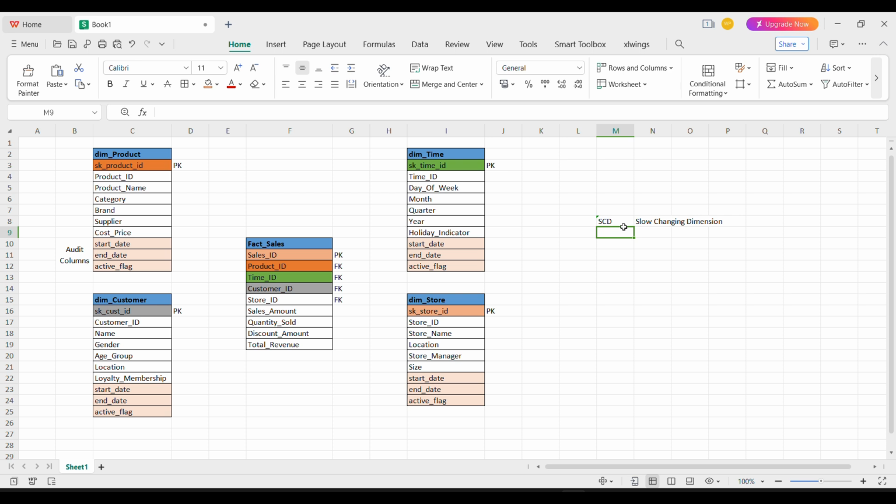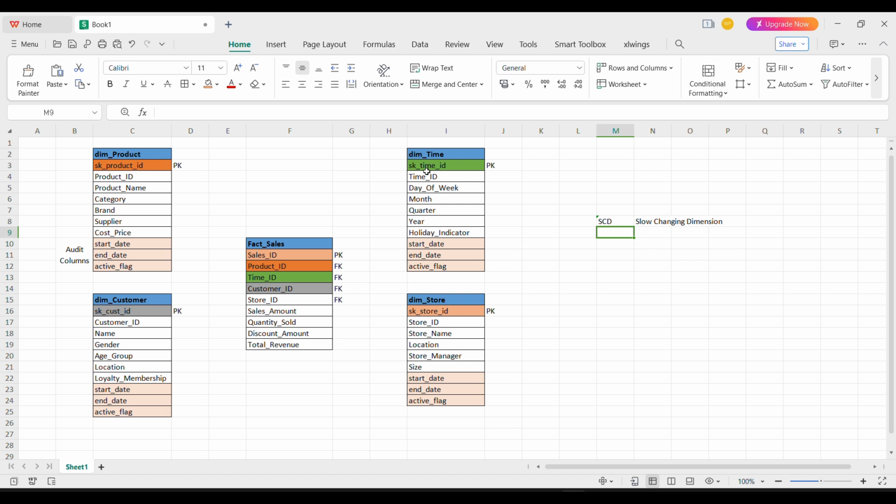So what is a slow changing dimension? Remember that it only applies to your dimension tables. It never applies to your fact table. The fact table is always quantitative and it measures things, so there is no SCD concept in a fact table. The SCD concept comes only in dimension tables.